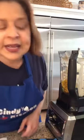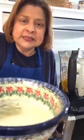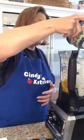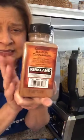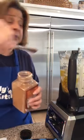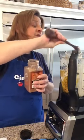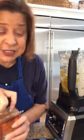We need 1 cup of sugar. All right, sugar. And now we need a fourth of a cup of unsalted melted butter. That is a half of a stick, because remember, a stick is a half a cup, all right? So melted butter, in we go. All right, we're gonna need a teaspoon of cinnamon. I am using my ground Saigon cinnamon that my friend Joanne sent me. 1 teaspoon of ground cinnamon. If you don't have Saigon cinnamon or you don't like it, you don't have to use it. You can just use regular old cinnamon. And then we're gonna need a fourth of a teaspoon of salt.